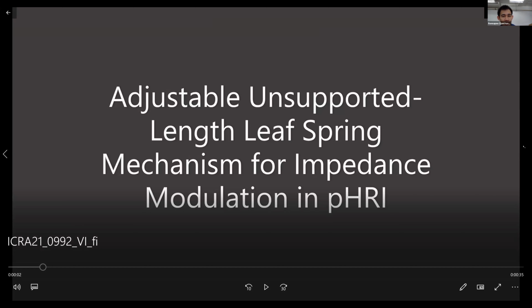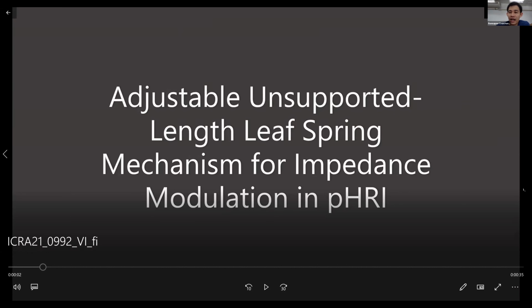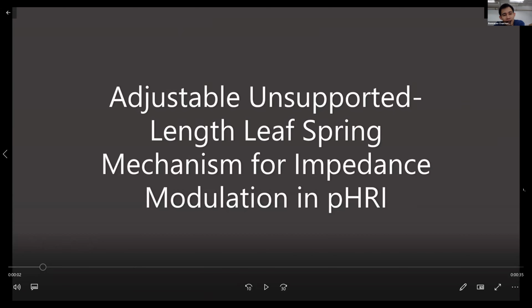In this video, I developed one system that can vary the stiffness of the system. So I adjust the length of the leaf spring so that we can change the stiffness of the leaf spring.